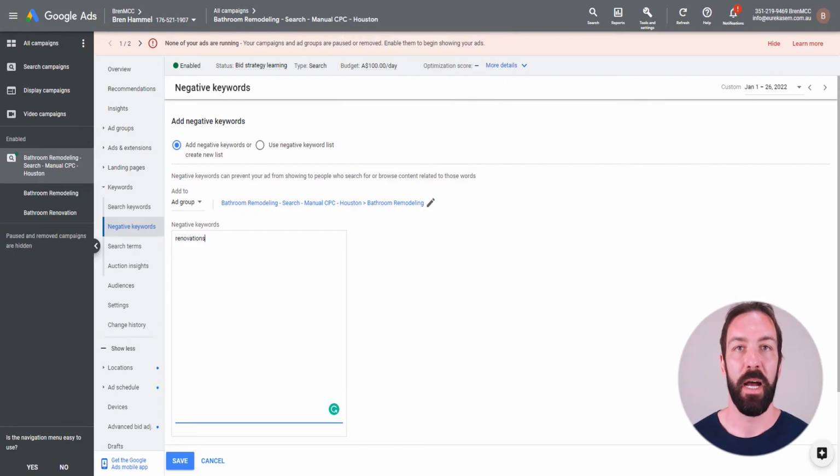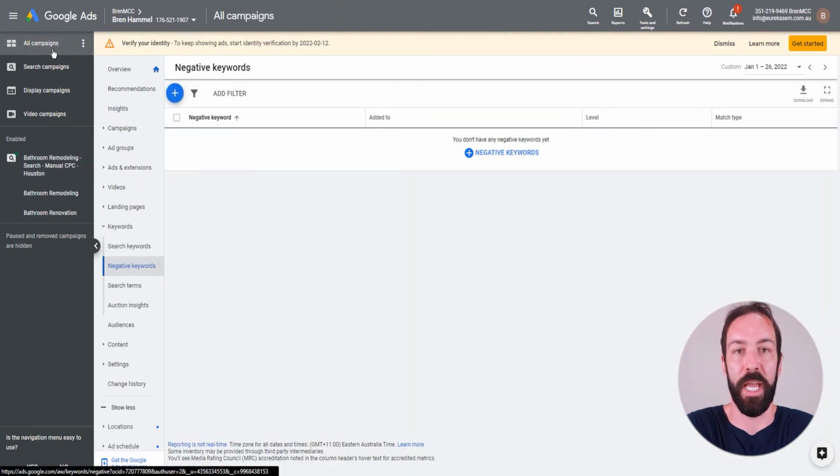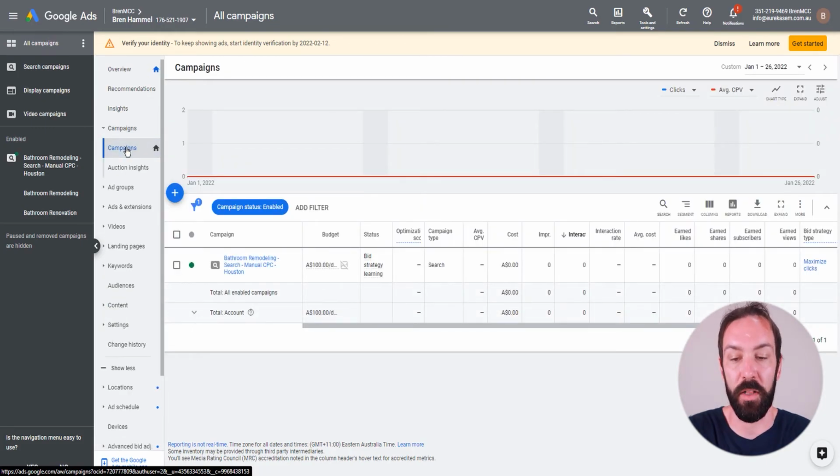So next, what I want to talk about, and I'm just going to jump back to the all campaigns tab because it's loosely unrelated, is the different types of campaigns that you can use and that I'm using with my clients to do fantastically well. This is a basic search campaign, and I said start off with exact match, but once that's working well, move to phrase match, so changing some of the keywords to phrase match, and that will give you more scale and scope and give you a wider net to cast your services to still targeted prospects, getting you more qualified leads at still a really good cost.